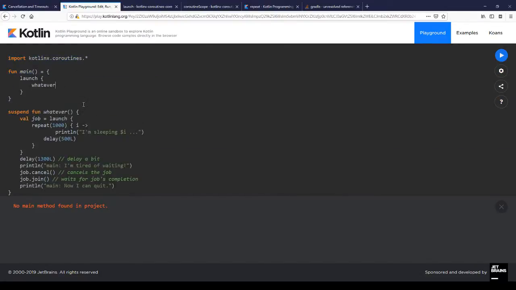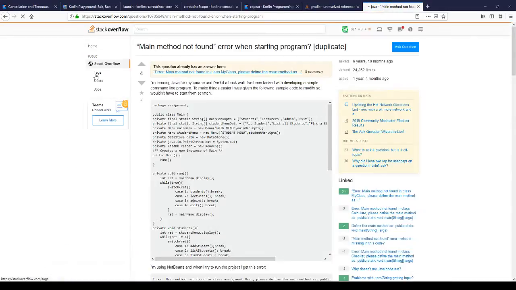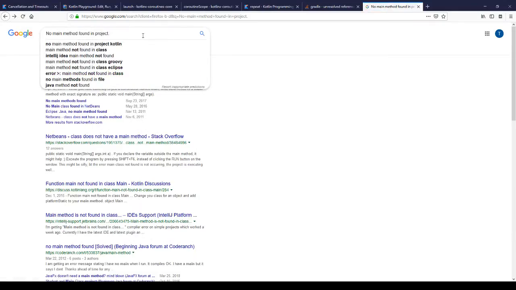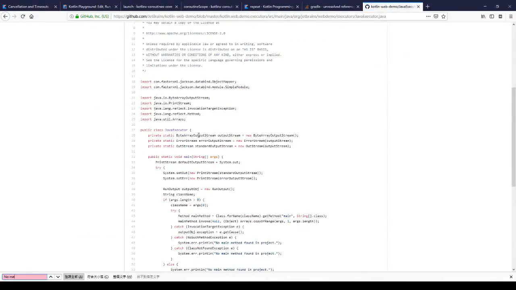Come on. Oh, that's some source of that. Could be an invocation target exception.